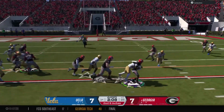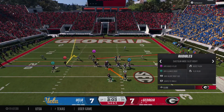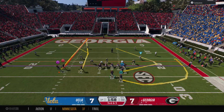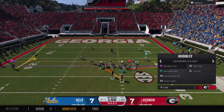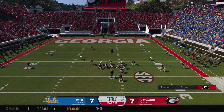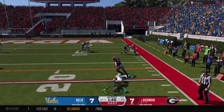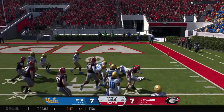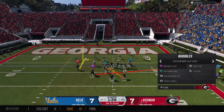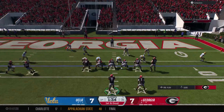They go to the ground. And there was nowhere to go, just stopped in his tracks in the backfield. The Bulldogs are at the line looking to convert on 3rd and short. Quick catch on 3rd down. And that'll not only be a first down, it'll be 1st and goal from the 7. And the Bulldogs pounded the rock to move the sticks, now back to work.